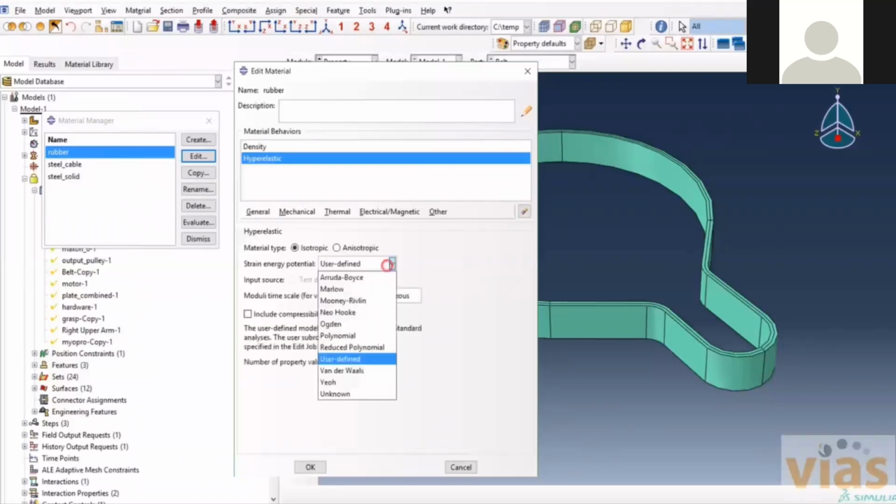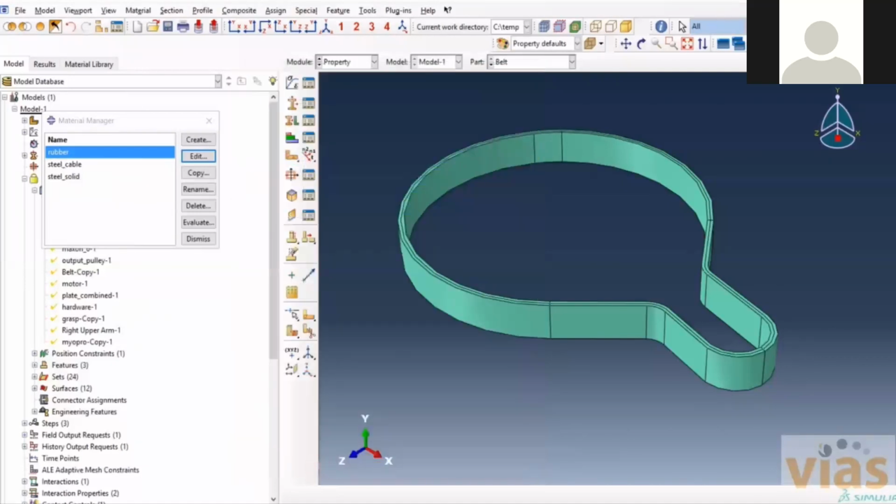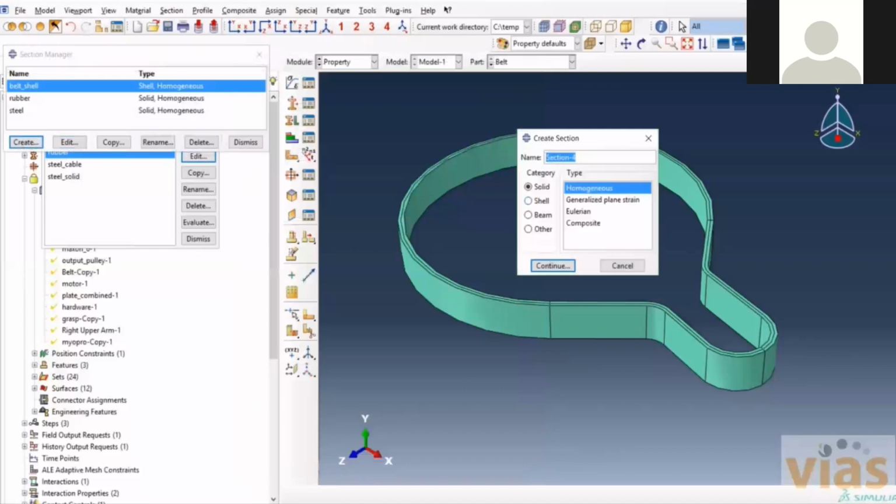Additionally, if you have a belt wherein you've got a reinforcement, you have the capability to define such a reinforcement, and that's what we are going to do now. So we've got steel reinforcements being placed along the length of the belt.